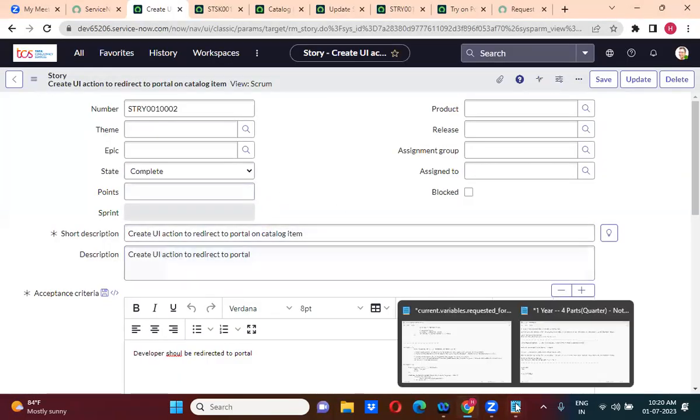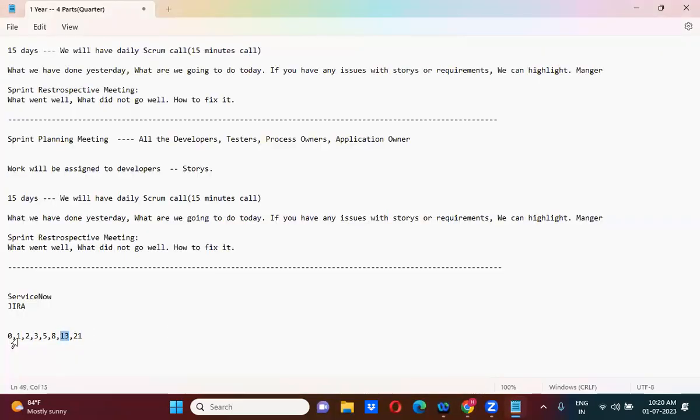Understand my point? Usually for zero, you will be able to do the analysis within 1 or 2 hours. A 1 point story can be completed in 5 hours. A 2 point story can be completed in 8 hours. A 3 point story in 15 hours. A 5 point story in 30 hours. An 8 point story in 5 days, 40 or 50 hours. 8 pointer means a complex one, so sometimes you can take 50 or 60 hours. Understand?